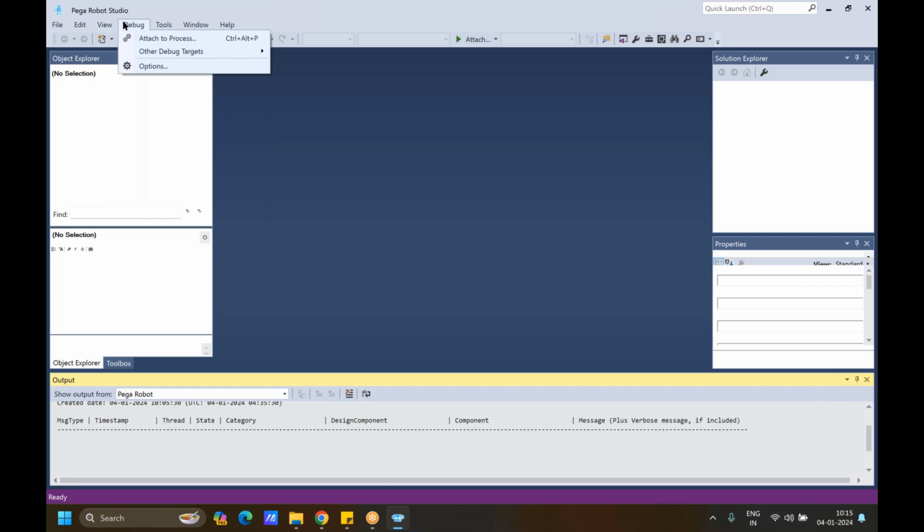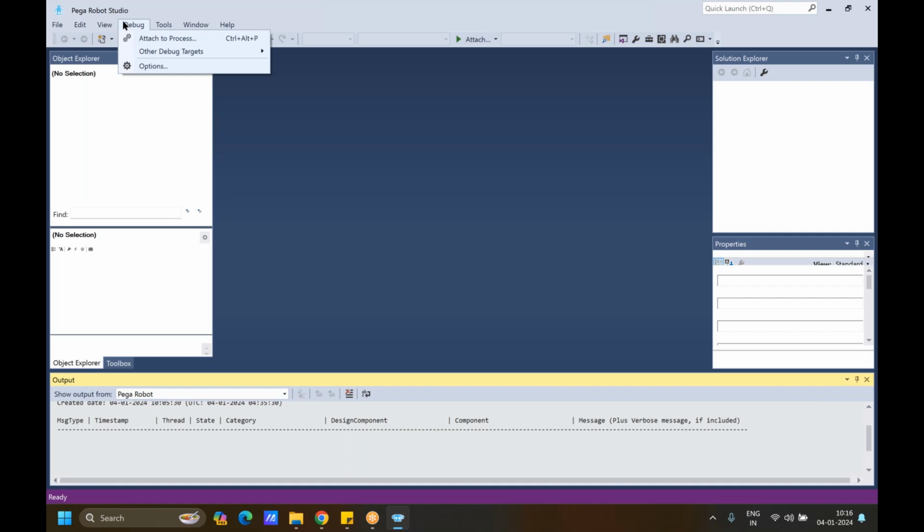Coming to debug, as I said in the previous session, debugging the process. Let's say you have a project created already and you wanted to check step by step how it is moving, what values it is taking from the application, what values it is passing to the application, and what is happening in our application. Those things can be monitored step by step by using debug.